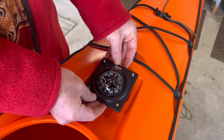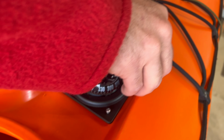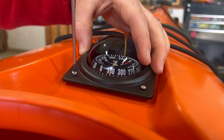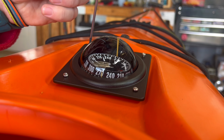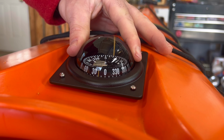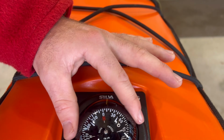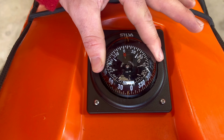Compass is getting sat. All right, and before I tighten all of these down, I'm just gonna make sure that this lubber line here is in line with the L in Silva. All right, use my eyeballs and looks good.